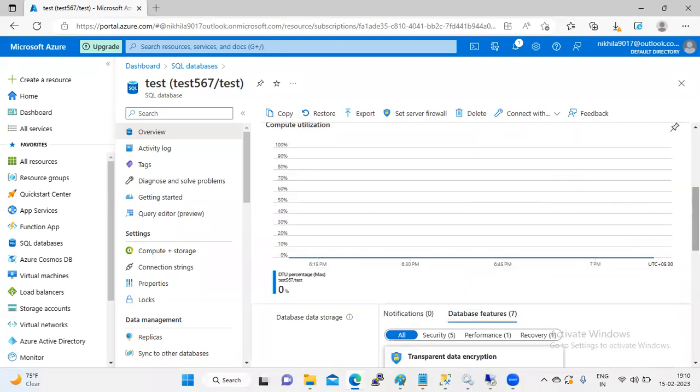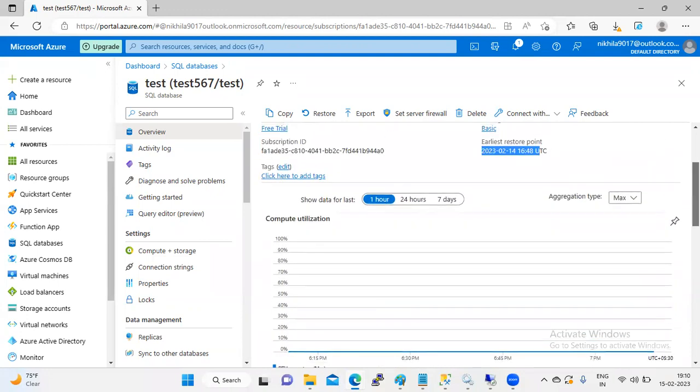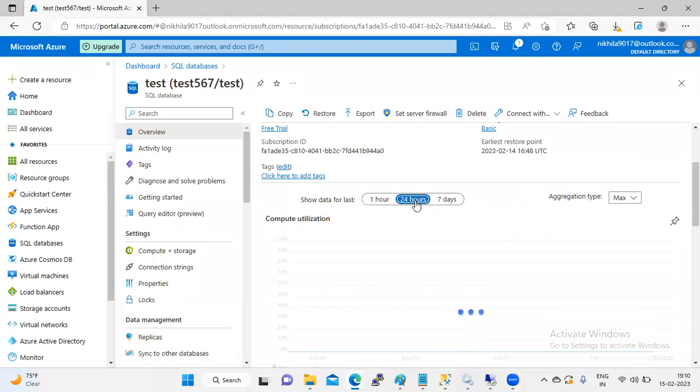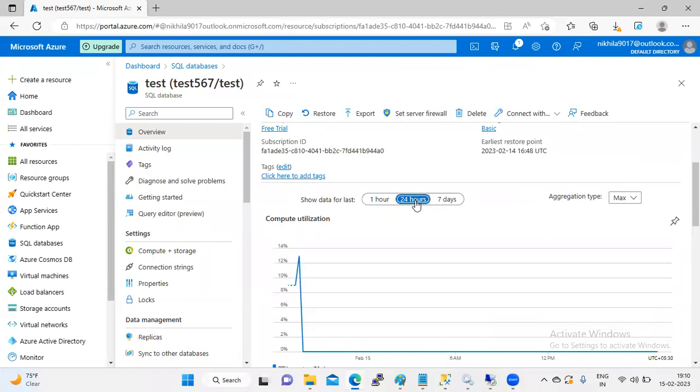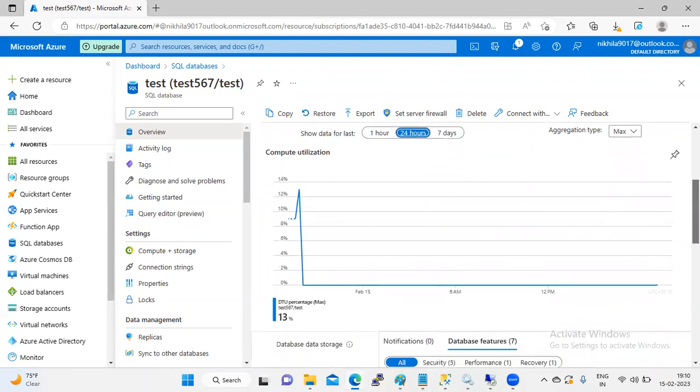Then you can see your usage for the last 24 hours, because I created this database 24 hours back. You can see how much your usage is. It comes around 12% at Feb 24th, 7:52.